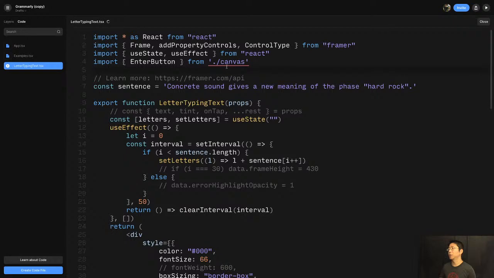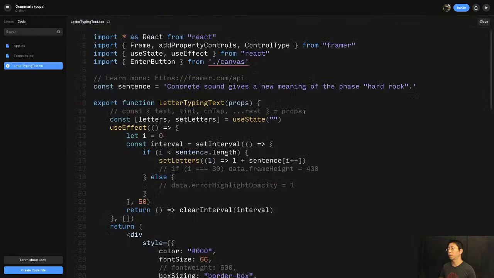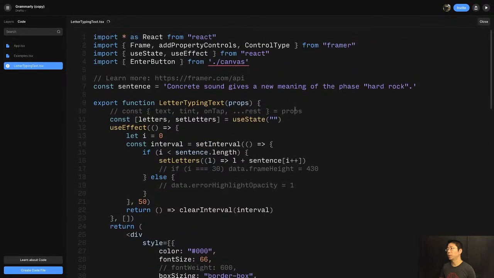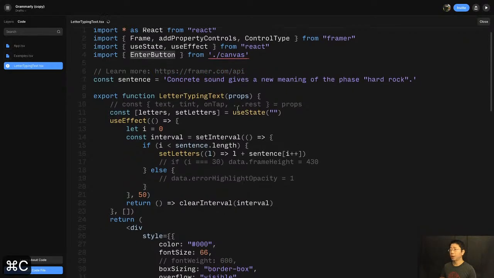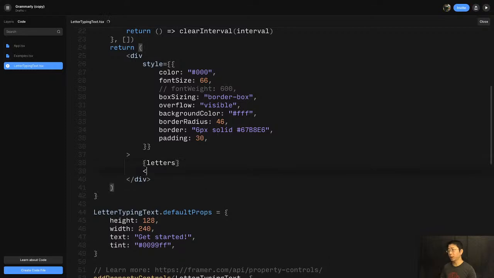It takes a bit before this error disappears, but it'll work. Let's put this enter button here. See, we have imported it, and on line number 39, we can just use it like another React component. It is actually a React component.